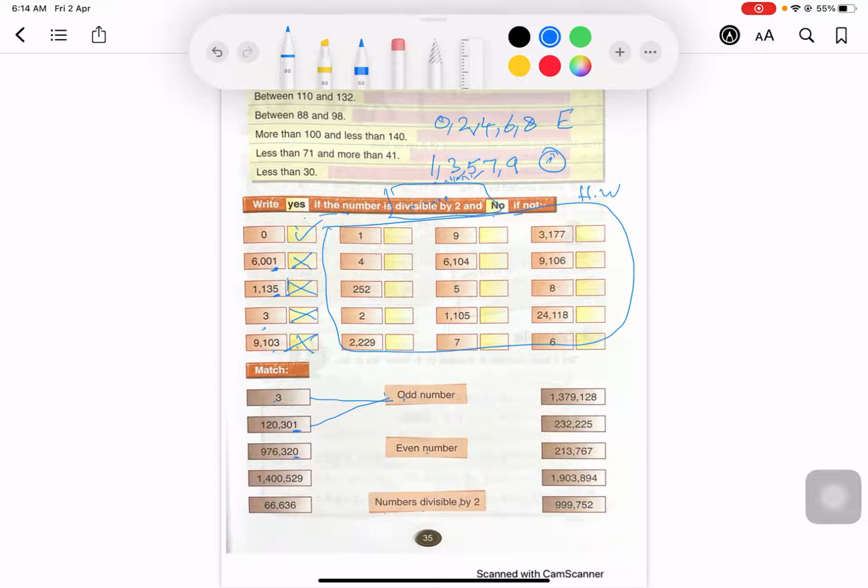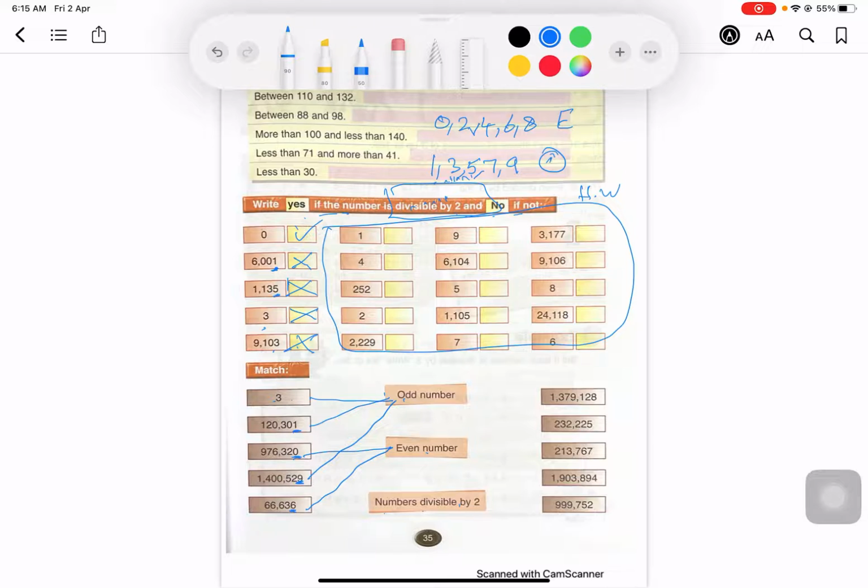Look here at the 0. In which group is the 0? In the even number. So I can match this with even numbers. Look at the ones place. What do I have here? 9. 9 is what? Odd number. It can't be divisible by 2, so it is odd number. I will put it back up. Here, look at the 6. Yes, it is even number.